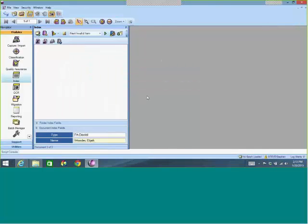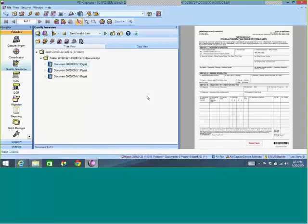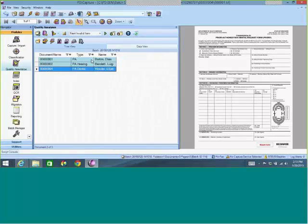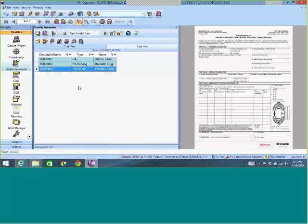then I've also got the ability to QA or perform a quality assurance step once I'm done. Now this can be done by the same user or a different user. So if I had a supervisor or somebody that would overlook the results and make sure that they're correct, they can come through, check the structure of the faxes, they can check the data to make sure it's all correct, and you can see here I've got a row for each individual document and the information. If there was an error, I could correct this.